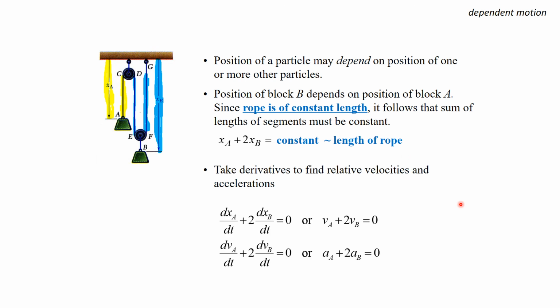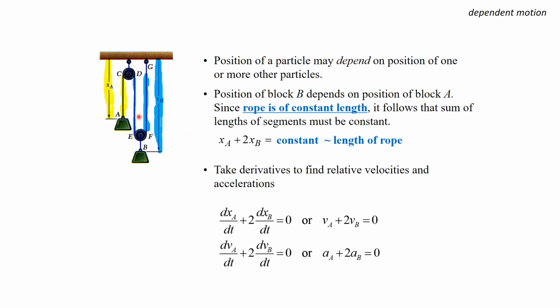What we can do here is we can just see how these are changing. So we're going to throw a dt on here. How is A changing with time? How is that B chunk changing with time? The length of the rope is not changing with time, so that goes to 0. All those go to 0. And we now have the relative velocities of those two weights.